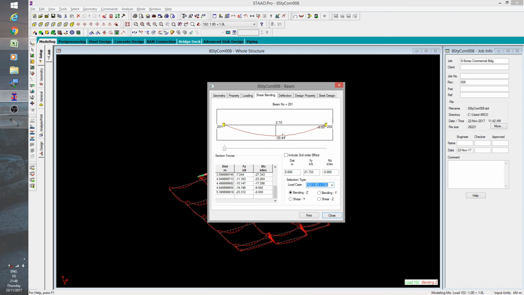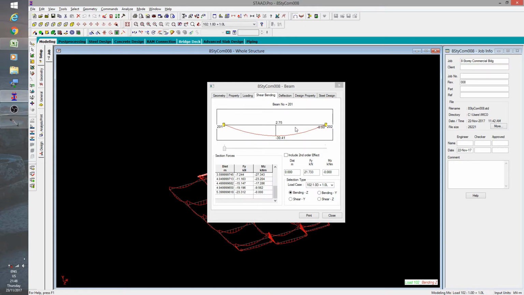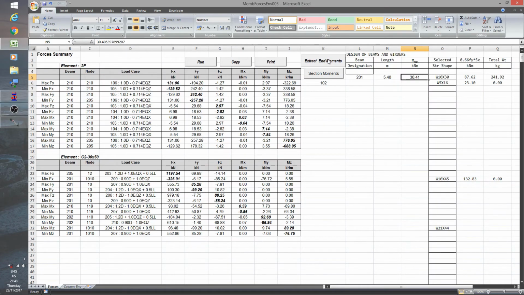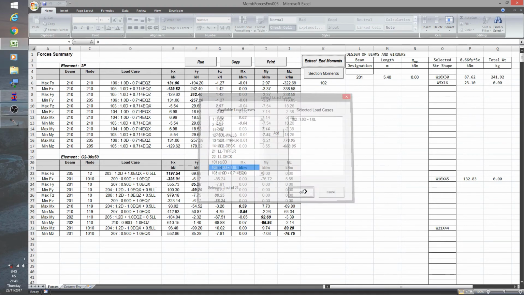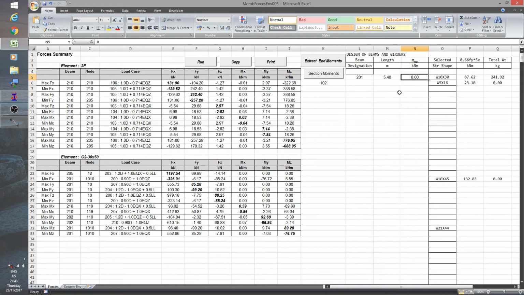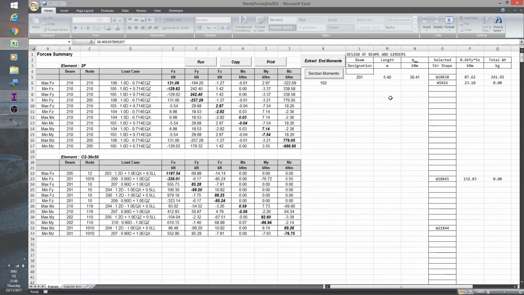So 30.41. So that's the difference. For example, if I use extract end moments, expect that we would get 0 or maybe even a very small amount. Again, 102. See that? Just as I told you earlier. So again, this one, we'll be able to get the 30.41.